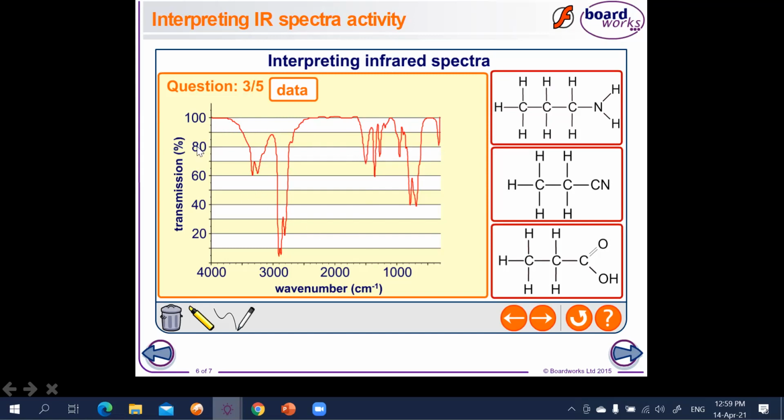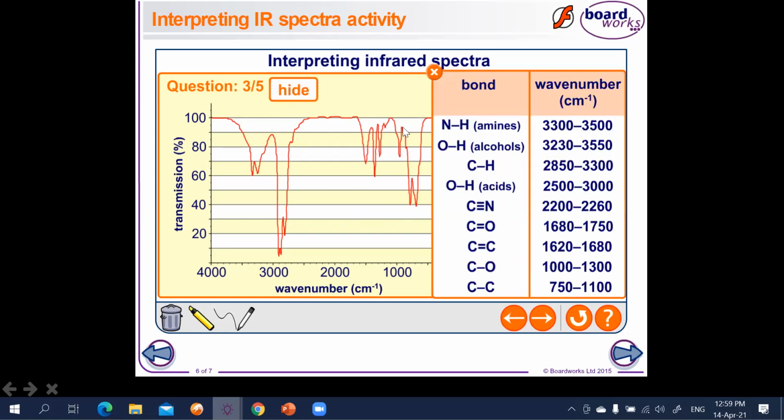Okay. Then the third one, you do not have an alcohol here either. So there's no fat peak over here on the left. But it seems to me we don't seem to have that dramatic CO double bond either. So I can rule out this one for sure. So this molecule will definitely have a nitrogen somewhere. Now, if it was a nitrile group, C triple bond nitrogen, you would have a very dramatic peak somewhere over here. Because that's not it, this is a strong peak within that range from 3,300 to 2,400 or whatever.